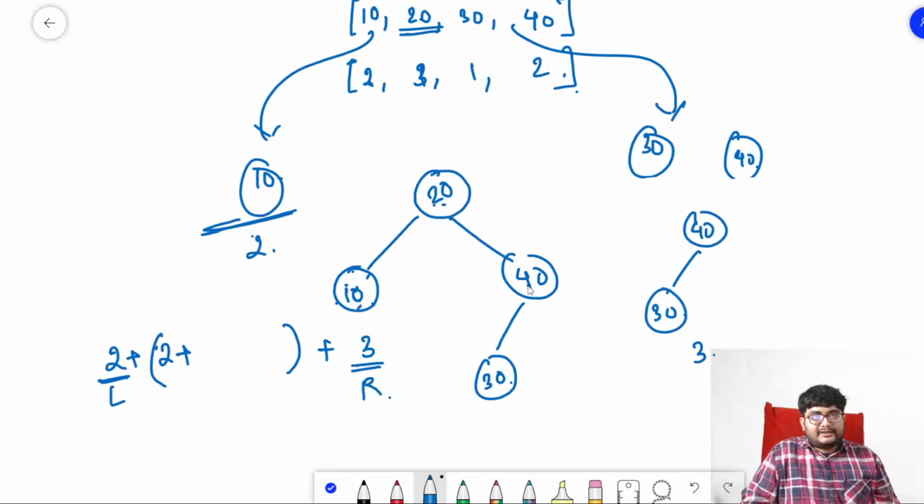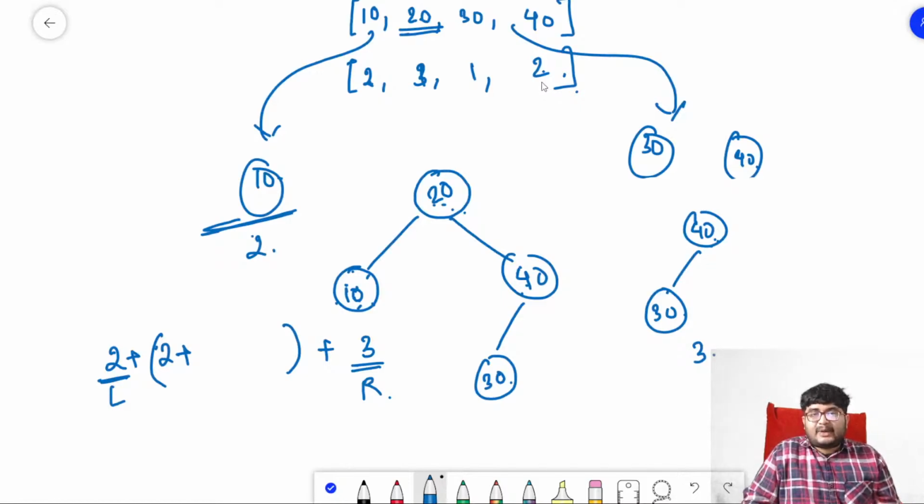Now for 40, what was the contribution here? The contribution here was 2 into 1 because you are visiting just one node. But when 20 is the root, for coming to 40, you are actually visiting 2 nodes, right? So the contribution of 40, that is 2, should be increased by one more time.